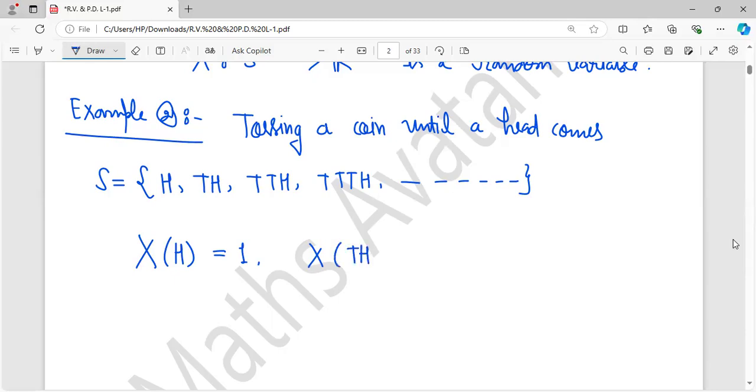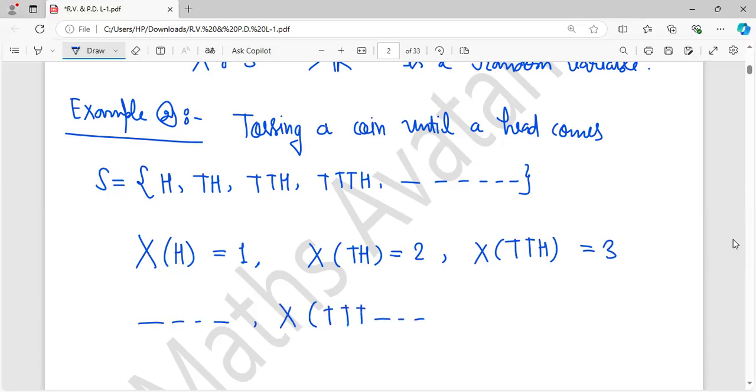For TH, we get head on the second toss, so we write 2, because H is at the second position. H at the third position, and so on. If H is at position n, we write n. This is continuing.